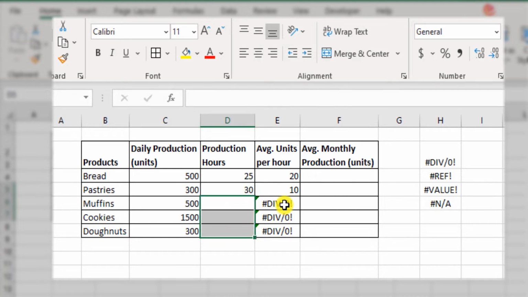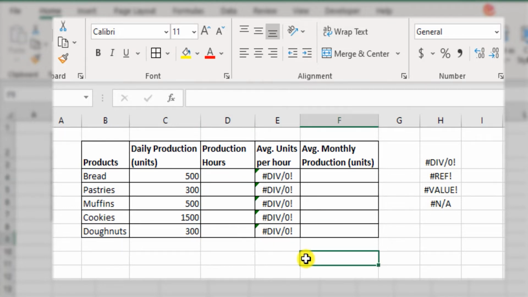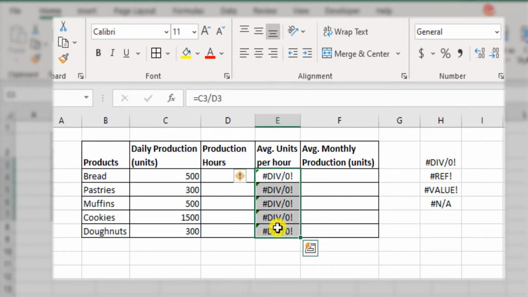Now just imagine if this were to be a template and you leave these cells blank and give it to someone and just tell them to enter the numbers and they will get the result. Well, at first glance, anyone would feel perplexed just looking at this set of errors. It would appear as if you have done a shoddy job.